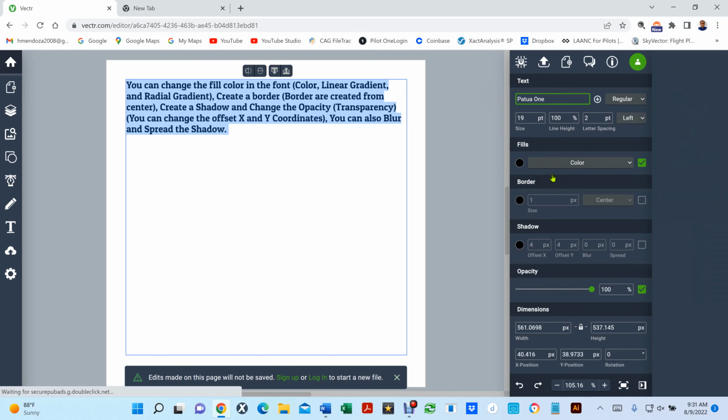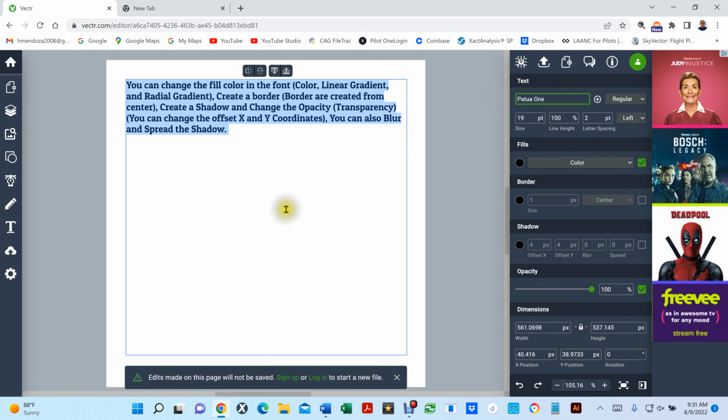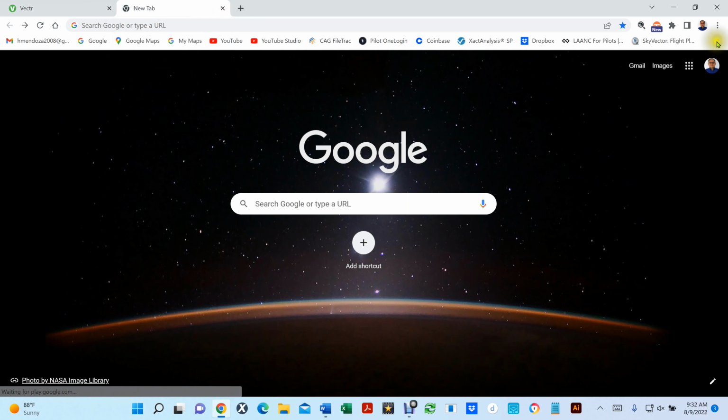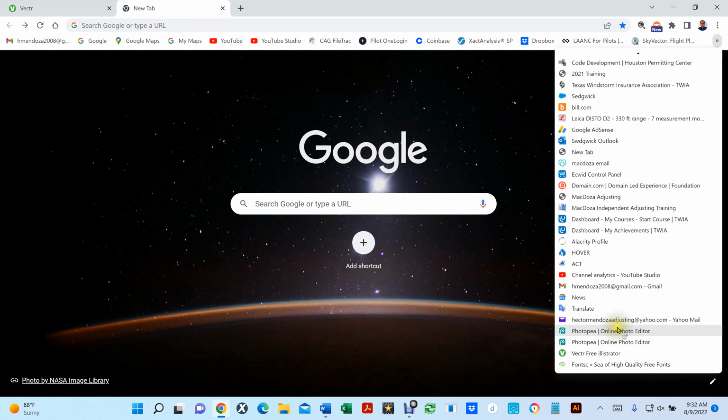Now, what happens if you want to use a font you want to use? Or let's say you bought a bunch of fonts from an organization, and you wanted to use that. So let's say you want to use a TrueType font. Okay, so this is how you would take care of that. First of all, you would go into the web page that has the fonts, correct?